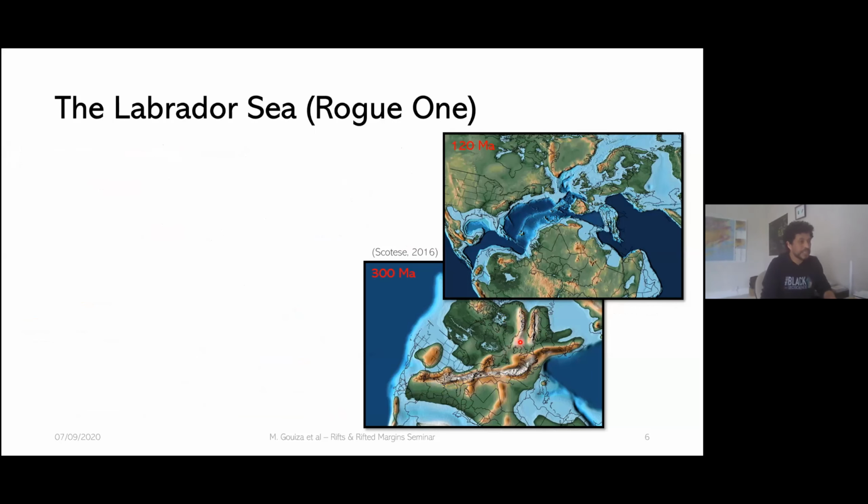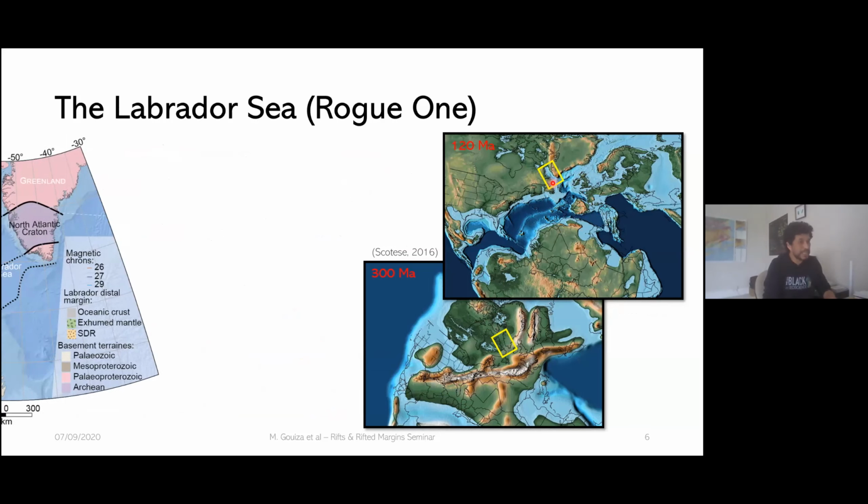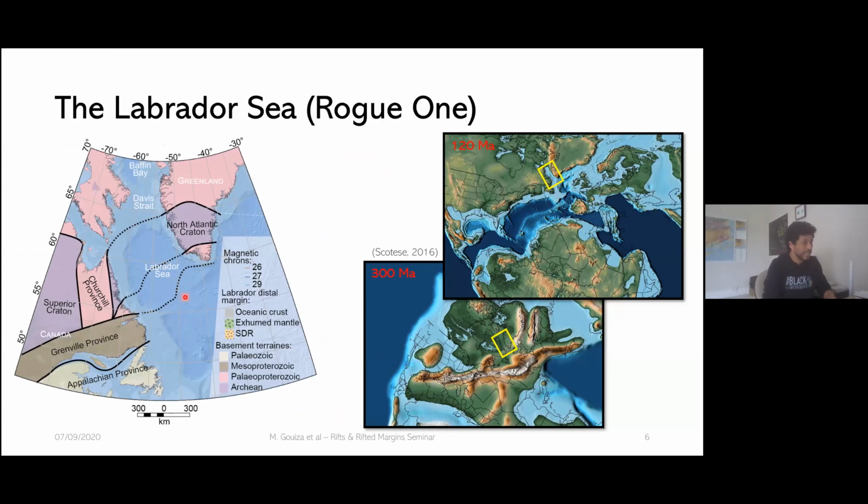But if we focus on the area between those major oceans that opened, we can see that we have the Labrador Sea, which basically went rogue and propagated across very old Precambrian structures. So it didn't open parallel to those structures, but it just cross-cut them and opened across those major Precambrian structures. And basically it broke off cratons that were assembled during the Grenvillian orogeny, almost 1 billion years ago.